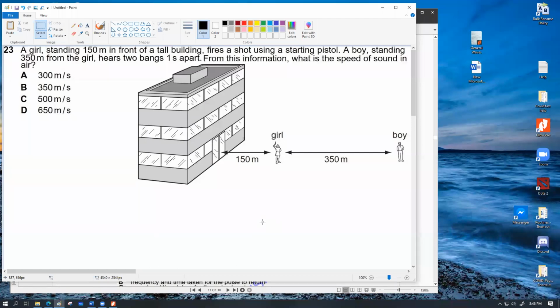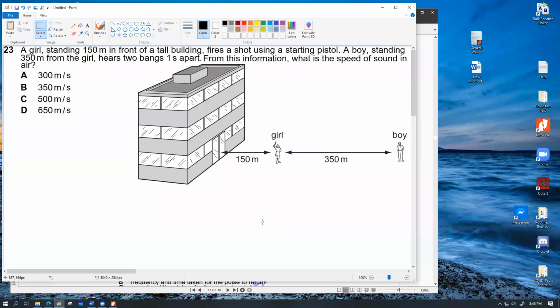Acha, try to visualize the whole scenario of the question carefully. Try to visualize the pathway of the sound as it will travel forward and backward. So the girl shoots the gun and sound is going to spread out in all directions. One horizontal sound directly from the gun will travel to the boy, to the right. This sound, which is directly produced from the gun, is going to cover 350 meters of distance to reach the boy. That's one wave. Is this clear?